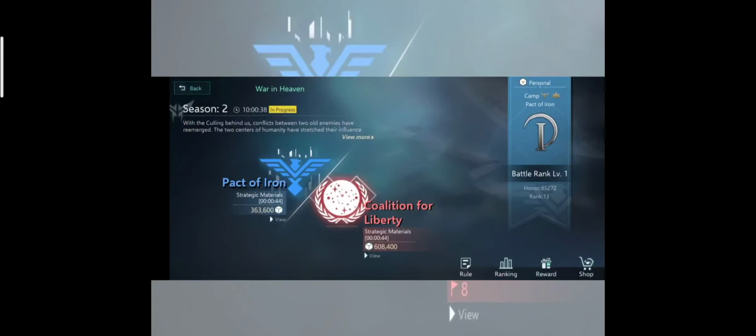Now on the screen you can look at, there are boxes right below the name of the faction, and they denote a certain number: 363,600 for Pact of Iron and 608,400 for Coalition of Liberty.